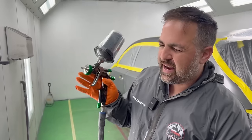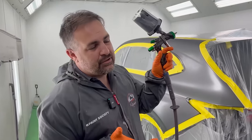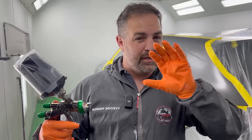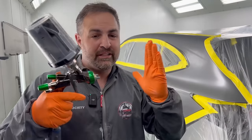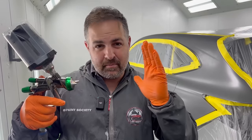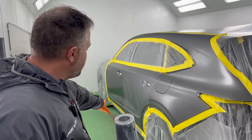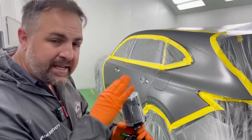That wide fan, it kinda messes with the split nozzle. The split nozzle is pretty much sending two air patterns so you don't have any dry spray. But if you're too far away, you're gonna see a little dead spot in the middle. So make sure you're right at a good distance, around a good 5-6 inches at the most, and this is where the gun performs the best. You're gonna see that right now. We're gonna dial it in a little bit and then see how it looks.